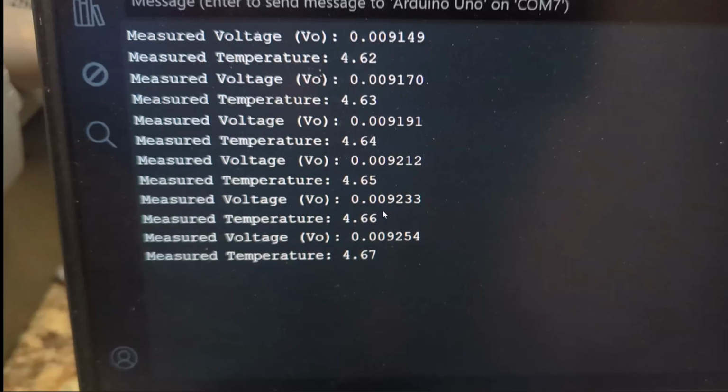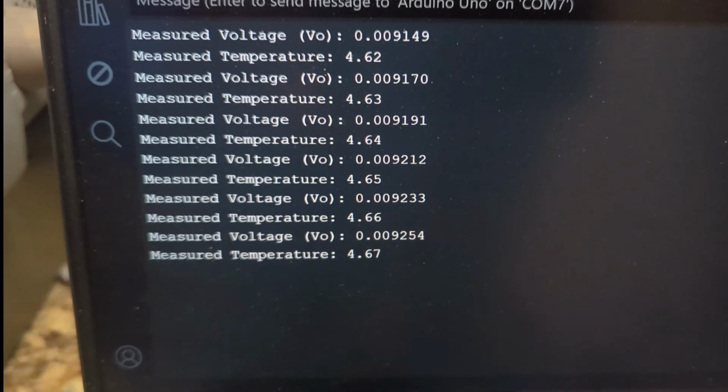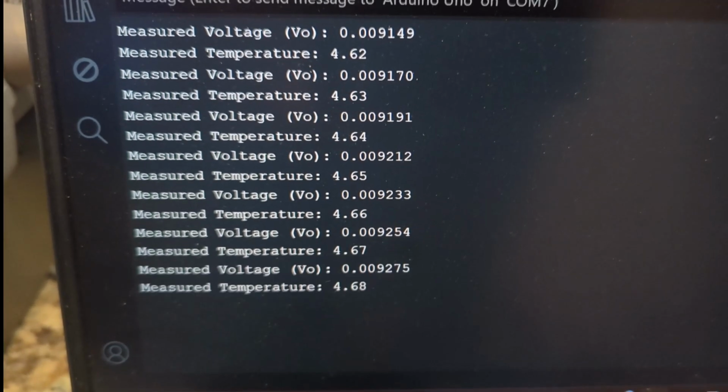You might notice, hey, these values are actually going up. Is that self-heating? It's not self-heating because what I did is I turned this on. I let the board sit and make measurements at room temperature. Then I put them in the ice bath. So everything has stabilized, and we shouldn't see much self-heating at this low current flow. So what we're actually seeing is the water slowly warming up.